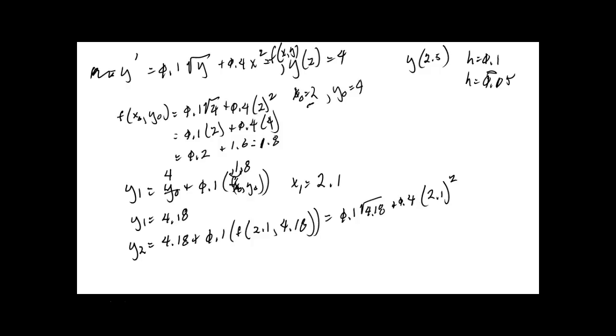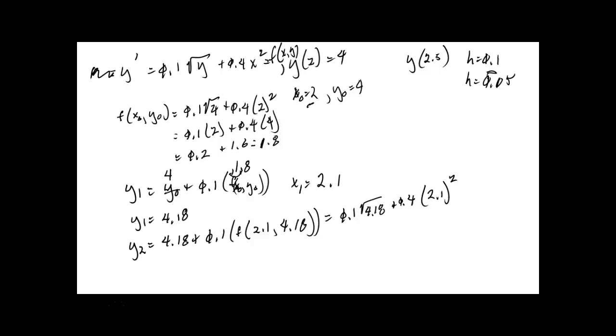So which one would be? What's that? Which side would be solved? Both sides, right? Or just one side? Okay. We're solving the y2, 4.18 plus 0.1 f. This thing right here, f of 2.1 from here, 4.18 from there. That's your f of x, y, so it's 0.1 times this. So you just plug that into the original problem. Yes, exactly. That thing right up there.